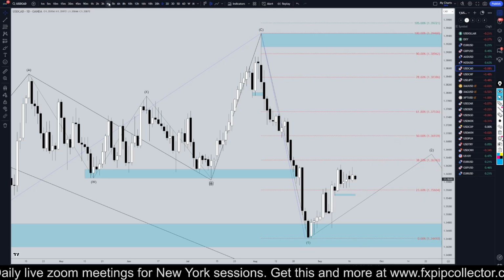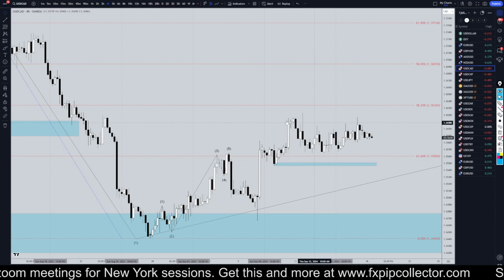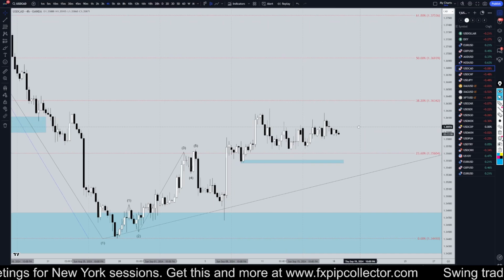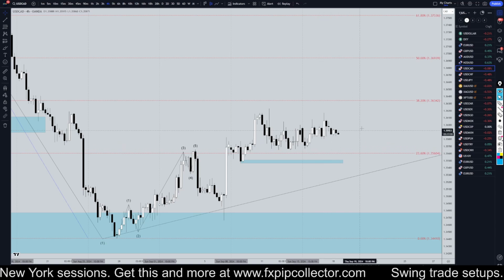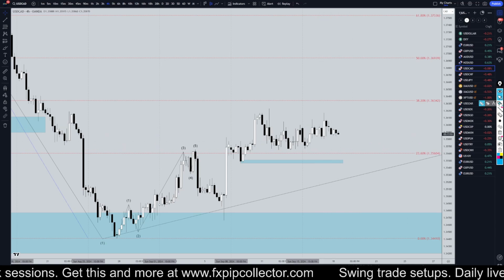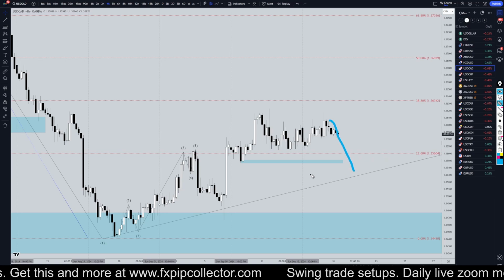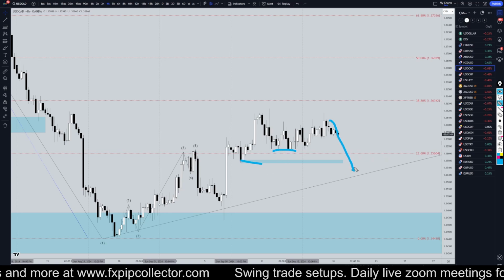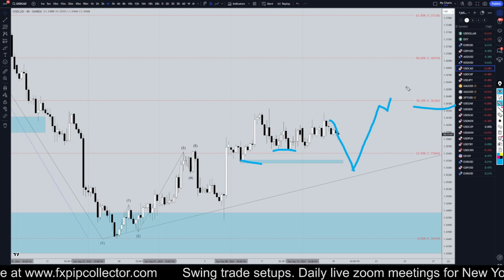So taking it down to the 4 hour time frame, US dollar CAD has been literally completely sideways for probably about a week now or so. To me, it kind of looks like it needs to push down, maybe even take out all this structure level and then make a bigger push up to one of these higher fib levels.